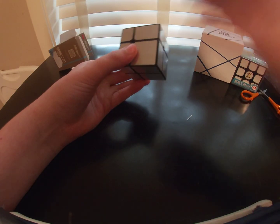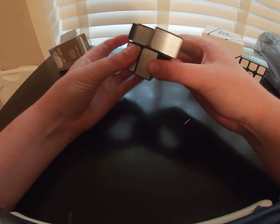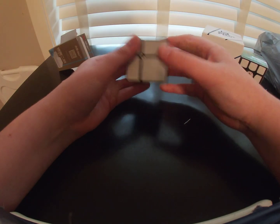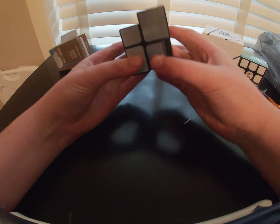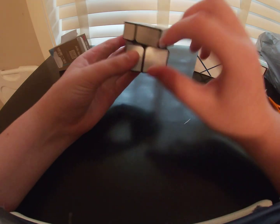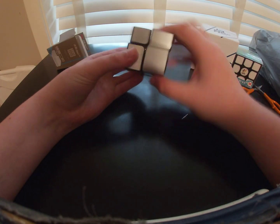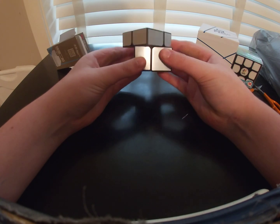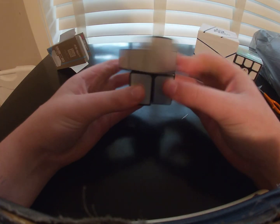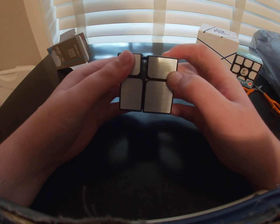Ooh. Nice little... Ooh. This feels dry. You can probably even hear it, but it has really smooth turning. It's really nice, actually. It's pretty good, actually. All it needs is a little bit of lube and a little bit of love, and then it'll be great. So I guess we'll just go ahead and go to the actual 2x2.